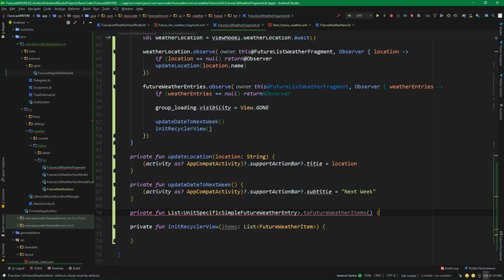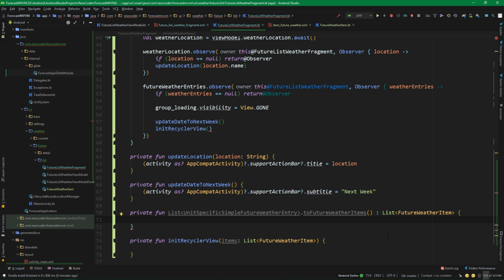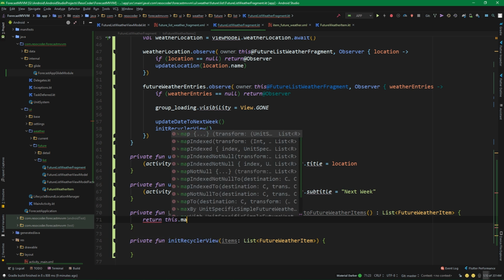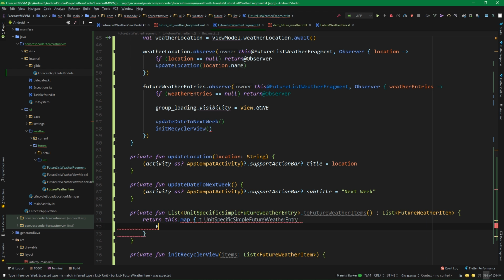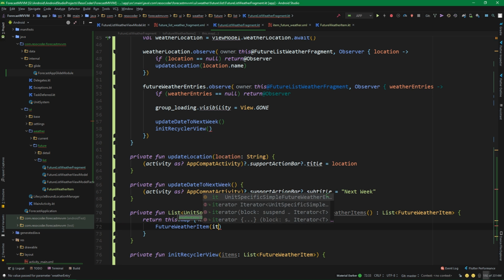And it will simply return a list of FutureWeatherItem. And there is nothing more simple than this conversion which we are about to write. Return this.map, and we want to map unit-specific simple FutureWeather entries to FutureWeatherItem. And as we are creating a new instance, we want to pass in the it implicit parameter, which is of type unit-specific simple FutureWeather entry.